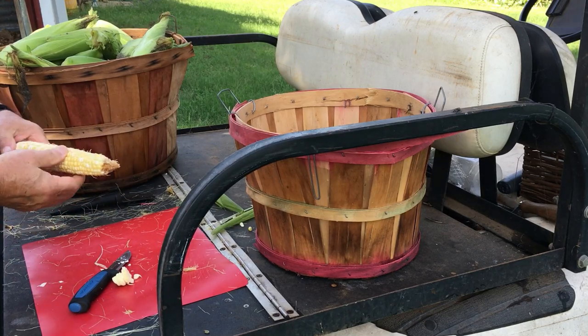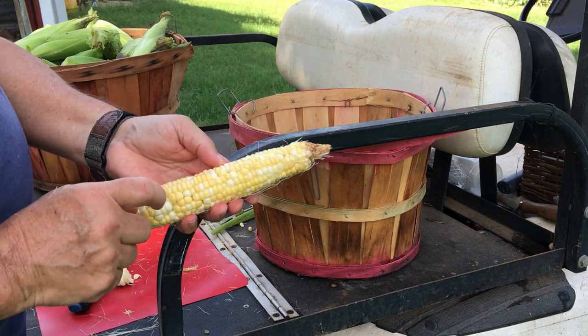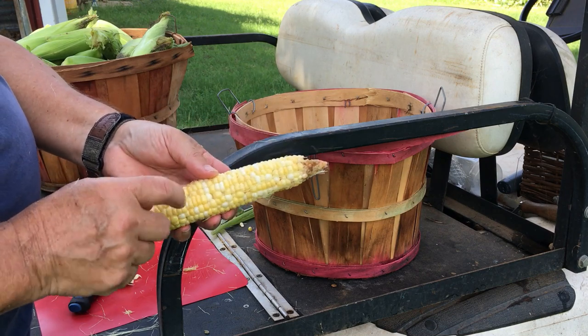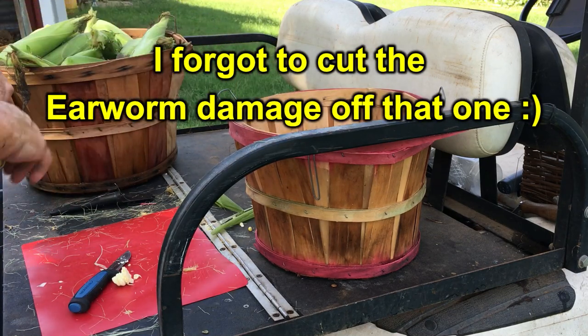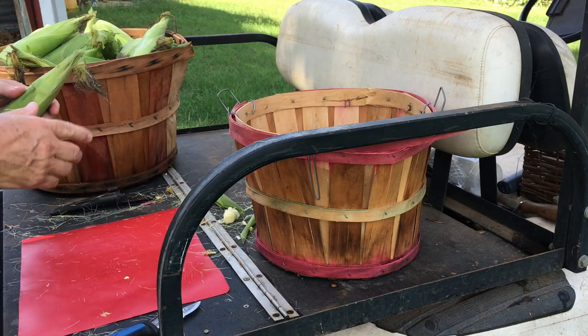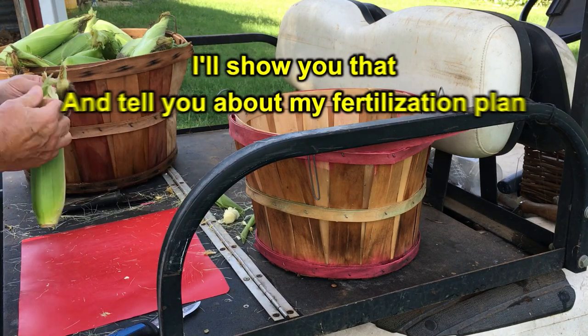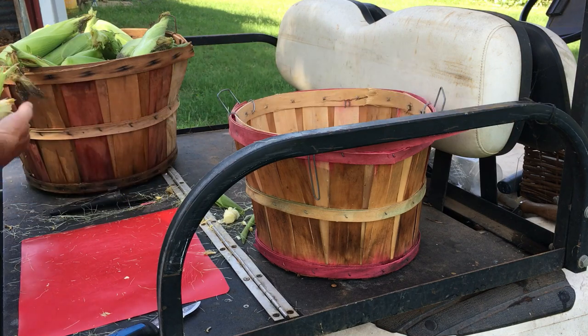Need to do a better job. Most of this is filled out. That one's not as filled out as most of them are. It's got a few missing kernels, but not bad at all. And some of them, when I pull them, I could tell they're not as filled out. And I'll show you why in a minute. It's because I planted them pretty thick, pretty close together.